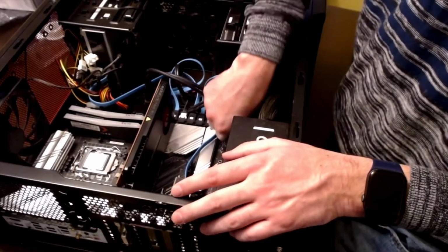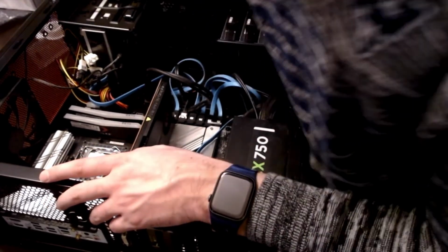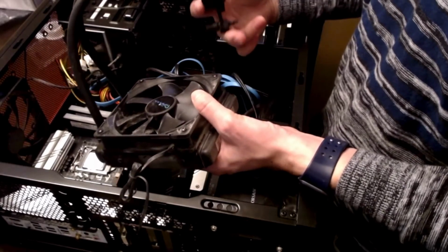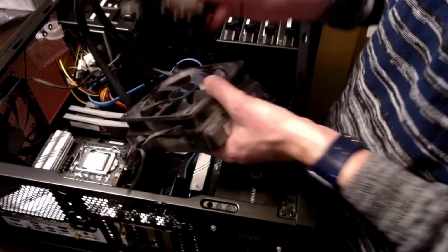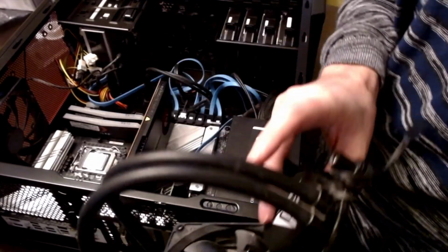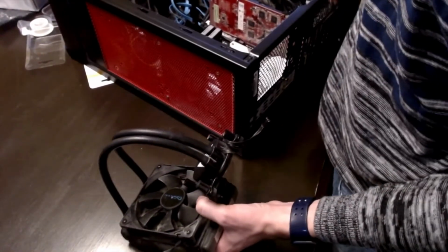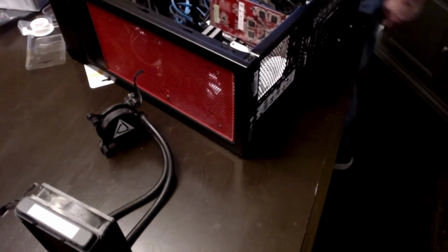So now that these little guys are good to go, the last thing I've got to do is install this nice little cooling agent. But before we can do that, I've got all of this gunk that we've got to wipe off here. So let's go ahead and get that cleaned up. As you can tell, this fan is actually pretty disgusting, so I should clean it.